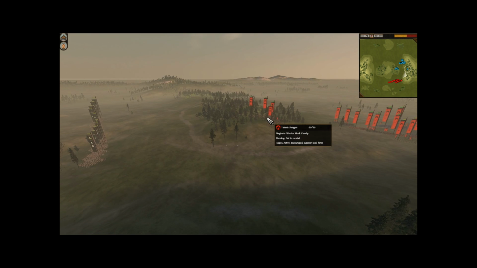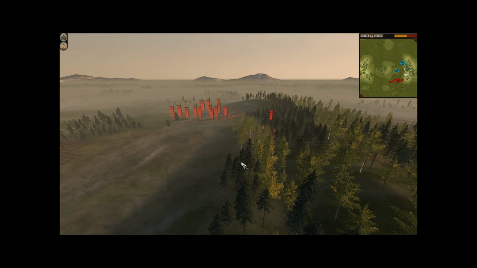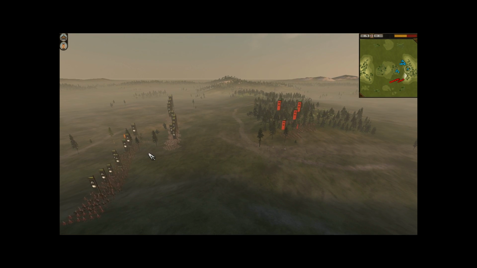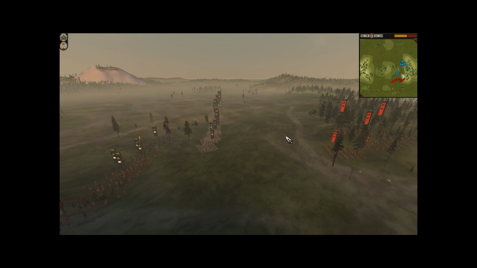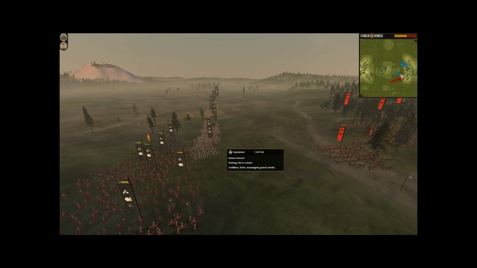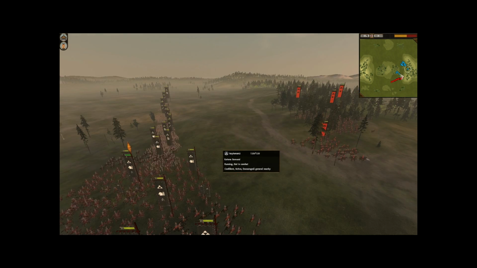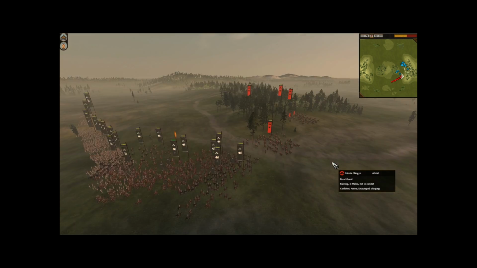So what I was going to do is screen my right to make sure he didn't charge me. I was going to screen it with my cavalry while all my infantry rushed up here. But then I noticed that his cavalry was running up to the hill, so I was going to make them veer off and attack me by faking attacking his infantry. But then I turned around because I saw all his cavalry. I'm like, uh-oh, that's not good.